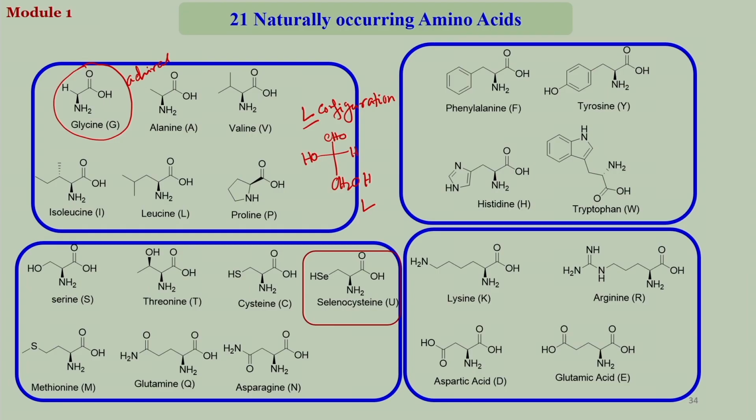Similarly, if you look at all the structures of the amino acids, they have an equivalent structure to glyceraldehyde. In this case, this is COOH. I am writing R for general, here H, and the amine here, and NH2 is on the left hand side. So they all have L configurations, which ideally means the S configuration.